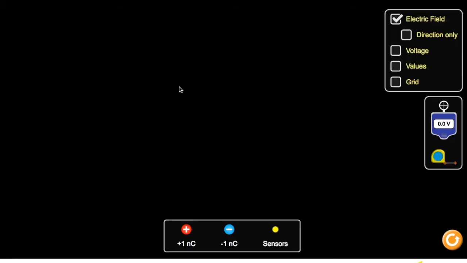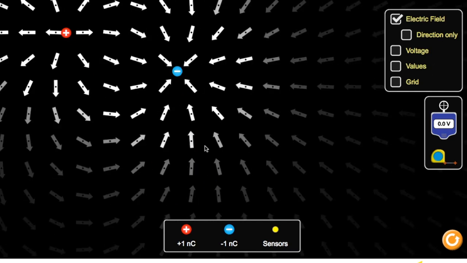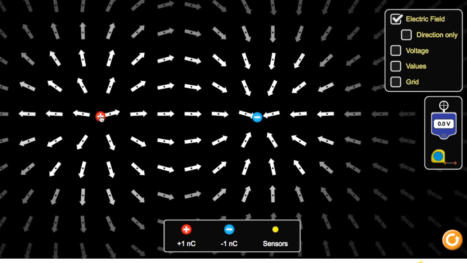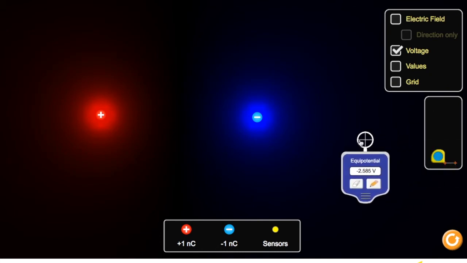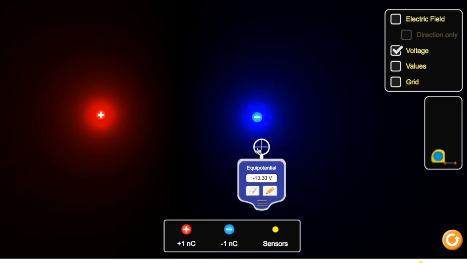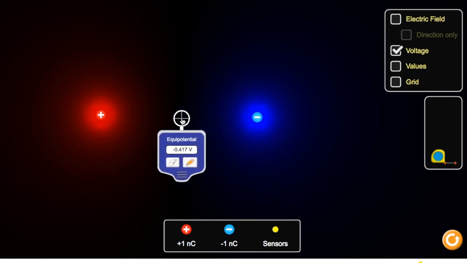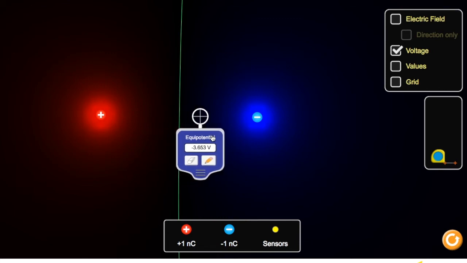In the PhET simulation, you can create your own landscape of charge, but you should turn off the electric field arrows, and then you can turn on voltage. And what the voltage shows you is the elevation, and it shows it to you with red and blue light, and it shows it to you with the intensity. So the more intense that light, the higher or lower it is. And so you can imagine the positive, the red, has a positive altitude, and the blue is a negative altitude. So the blue is a hole, and the red is a mountain.